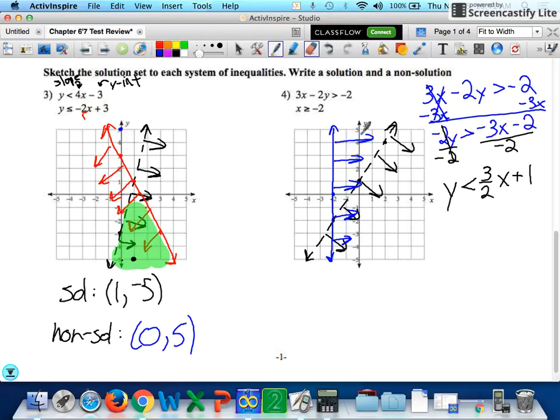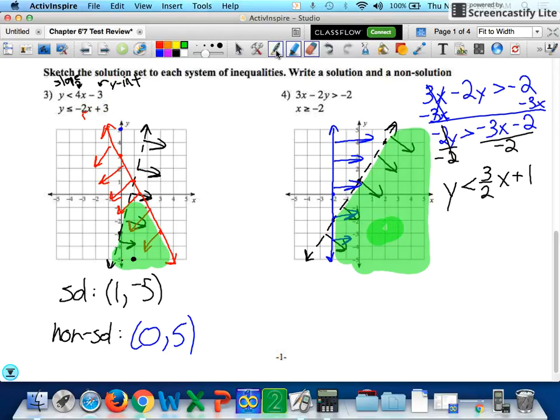If I plug a 0 in for x, it would be a true statement. But if I plug a -4 in for x, it would be a false statement. We don't shade false statements, okay? Now I'm trying to find that double shaded region. Well, right here is only shaded by the blue. Right here is only shaded by the black. This has no shading at all, and the only place that's double shaded is this big region in the bottom right corner, okay?